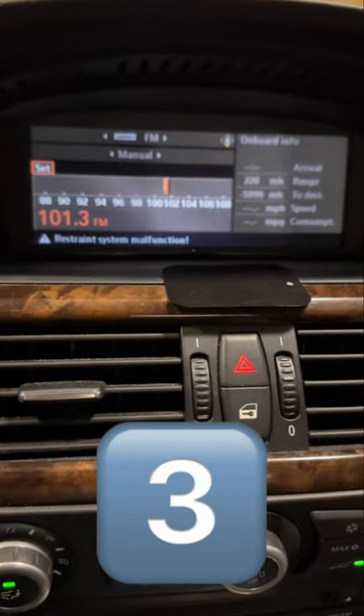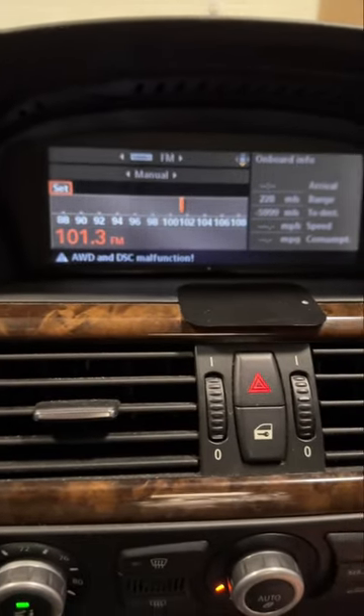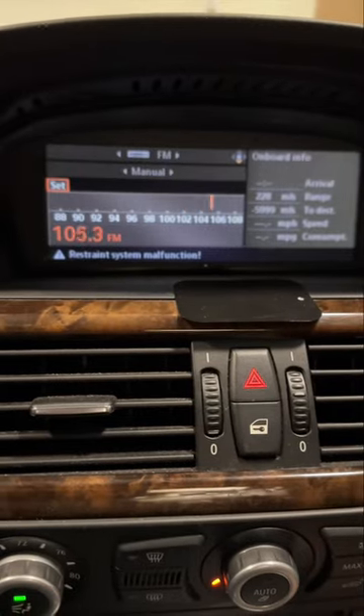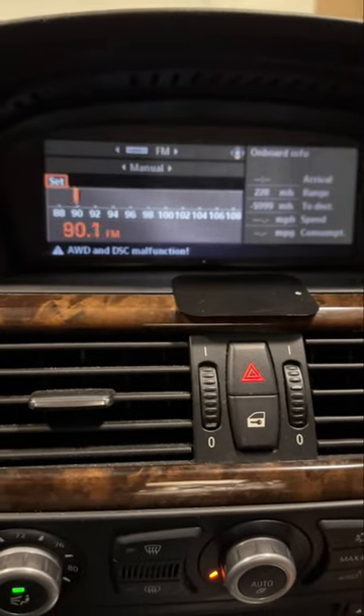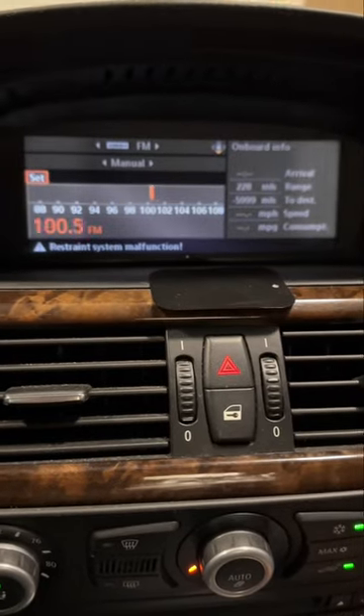One more way to tell that your diversity antenna amplifier is bad: AM or FM radio is not going to work. When you press scan, it may pick up one or two stations and it's probably going to be very noisy, but in my case it just keeps scanning and scanning.